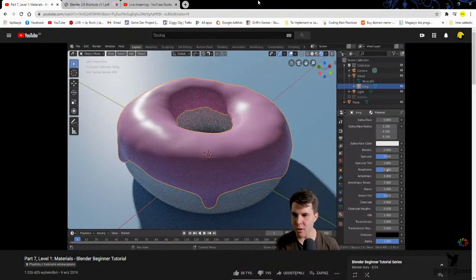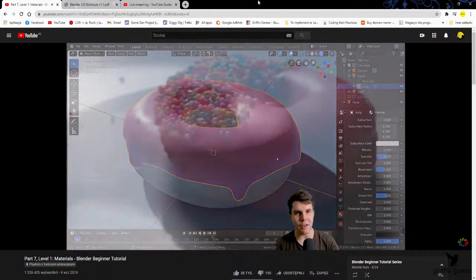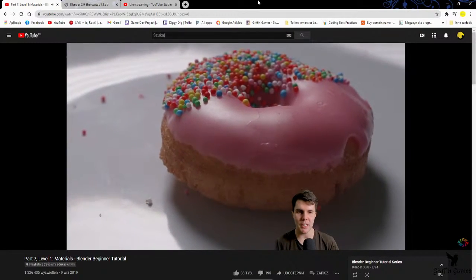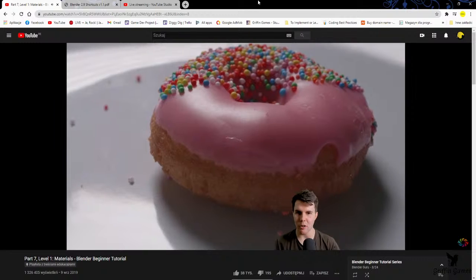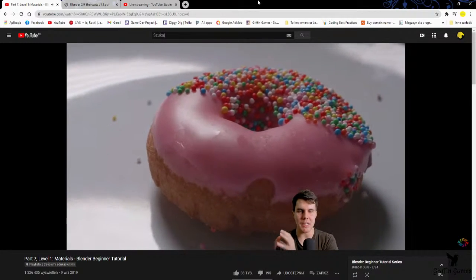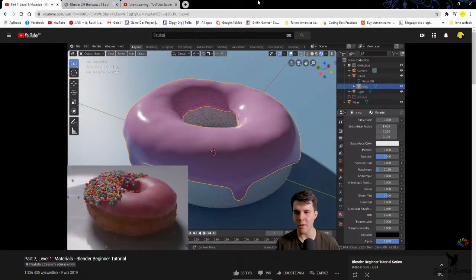Anyways, in our case though, we're making this look like icing. It helps to have a reference of icing. So I actually went and bought a donut from the shops, and I put it on a plate here and I filmed it for you so you can see how reflective the icing looks. The more melted it looks, like the fresher out of the oven and freshly glazed, it's gonna look wet, right? So that would be like a low sharp value there.